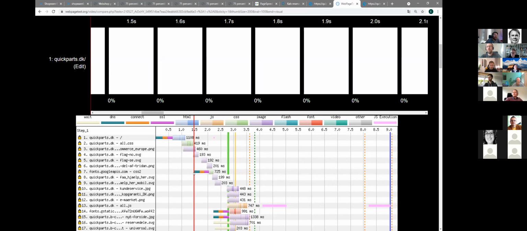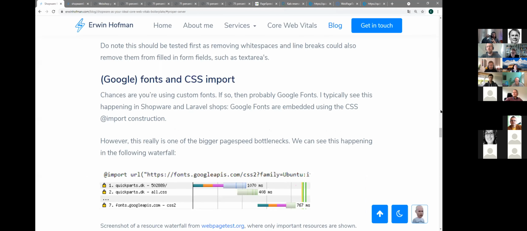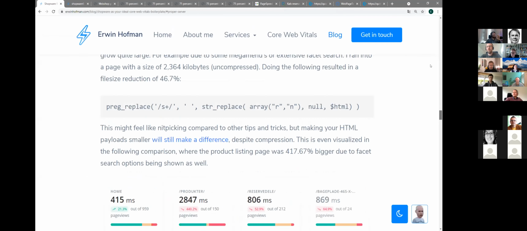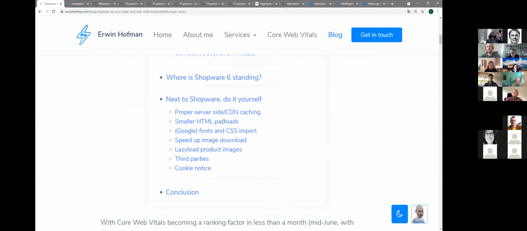So we can basically draw the conclusion that we introduced a bottleneck of more than 700 milliseconds, which is easy to fix by not putting such a Google font in our own style sheet using @import, but by using a regular link element in the primary HTML payload, for example. That was already one of the takeaways. I've got them over here in my article as well, if anyone wants to read them.